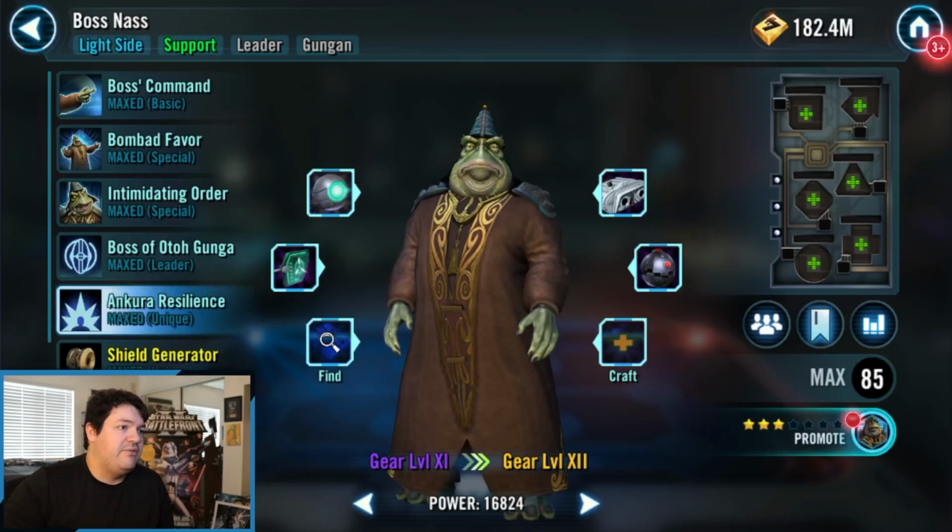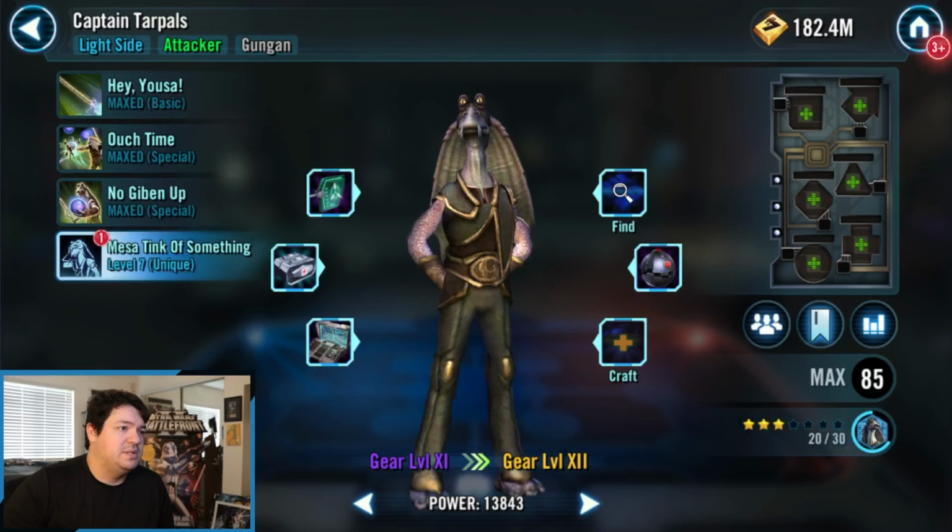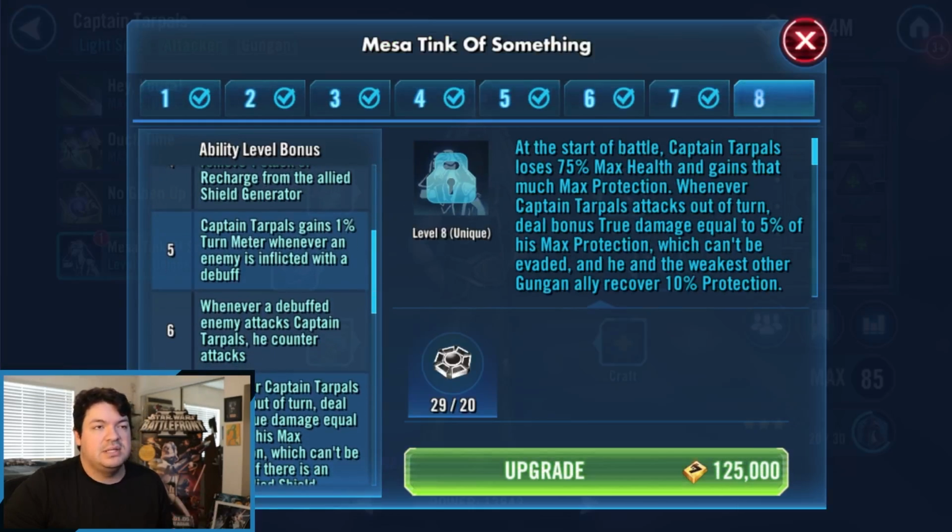How many Omis am I sitting on right now? I have a pretty good amount, I think. Let me see. I think I have 29, and I missed the GL event, so I'm down 4, but whatever.